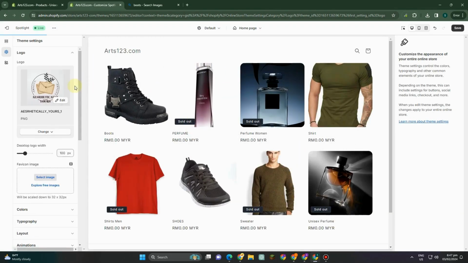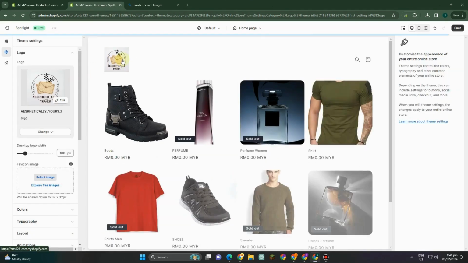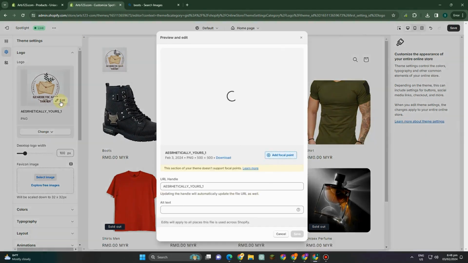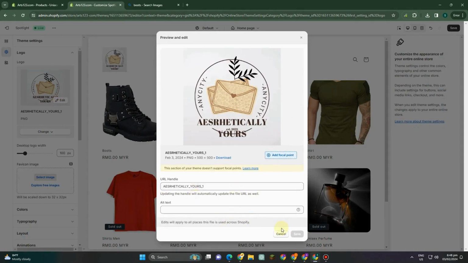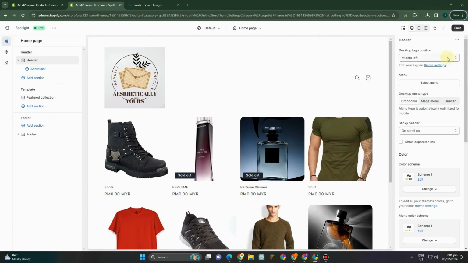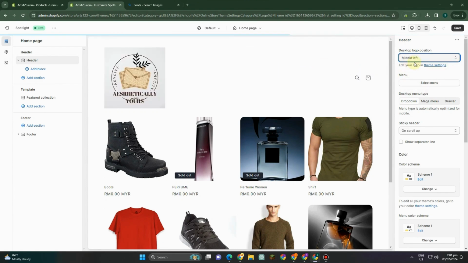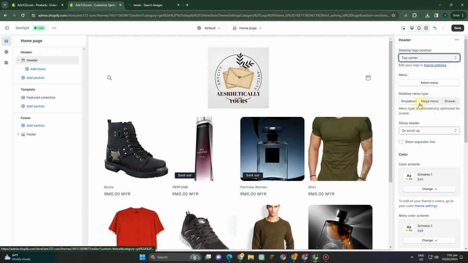Okay, so how are you going to edit or place it, I mean, in the left or in the center or the right? What you want to do is simply go back and then look for your header. Once you tap your header here, then you can simply edit your logo. Just go to the right side and you can change the logo position to middle left, top center, and so on. If you want to change the submenu type, you just have to go to this area and you can change this to drop down, menu drawer, and so on. Also with the sticky header, you can select from any of the options here.